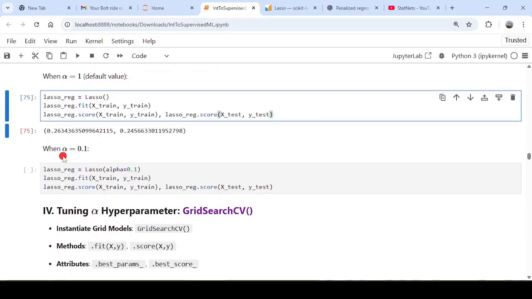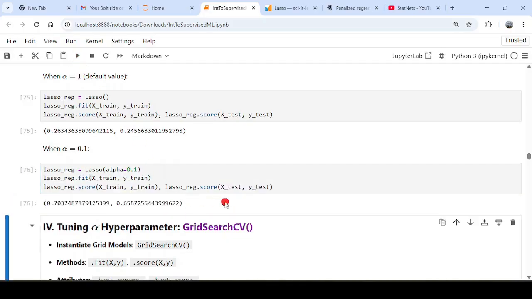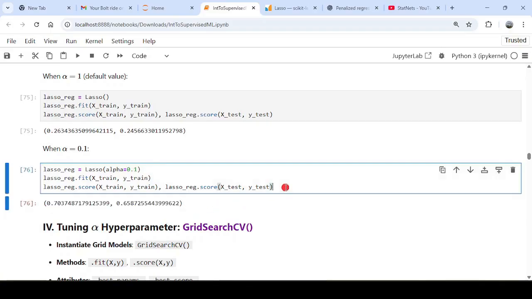On the other hand, if we set alpha as 0.1, after instantiating this model with alpha equals 0.1, we fit the model on the training set, and after that we can extract the score of the training set and the score of the testing set. Let's run this and see the difference. Now, when the shrinkage effect for the lasso regression goes from 1 to 0.1, the performance of the lasso regression in both the training and testing sets is improved.